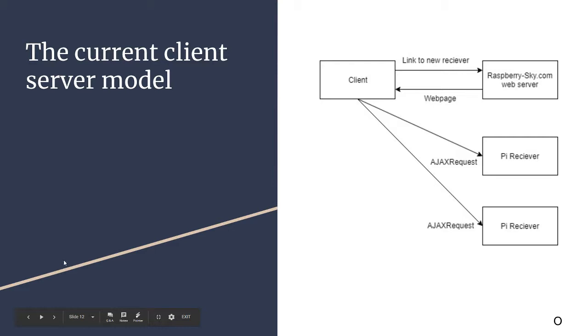So the actual networking is quite complex. We have the web server in London, and then a client requests the web server and gives it the JavaScript code. The client then requests the data from all the Raspberry Pis stored on the website and puts it onto the map, and the actual client will calculate all the statistics rather than the web server because of JavaScript being a client-side language.